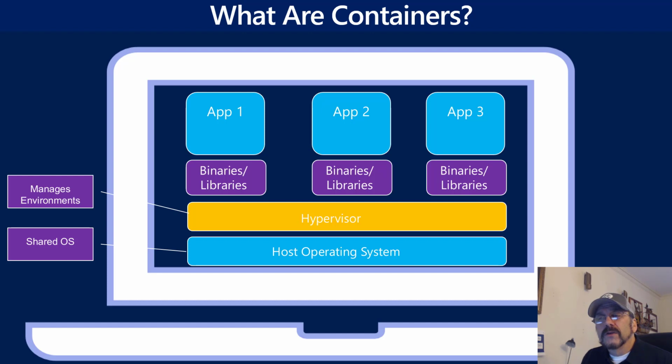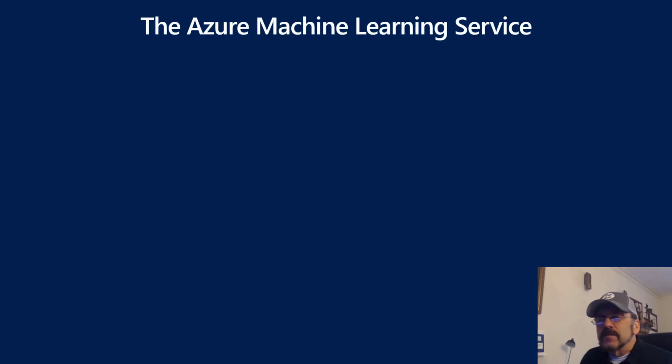You could do this on-premise, as long as you have the resources, the physical servers to support having the containers. But obviously, with a cloud where you've got pretty much infinite resources, it gives you a lot of flexibility. Takeaway, though: a container is an environment space where you can execute your program. That's it in a nutshell. I hope that helps. So let's jump in. That's the application. So let's get back to the Azure Machine Learning Service.